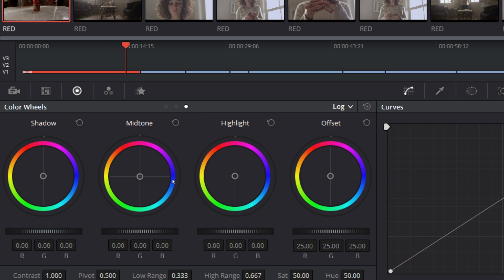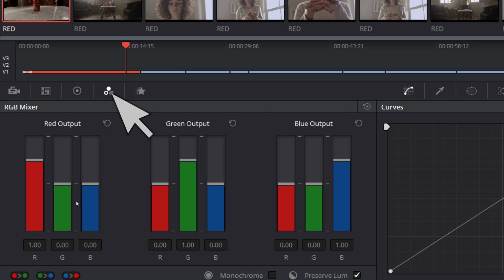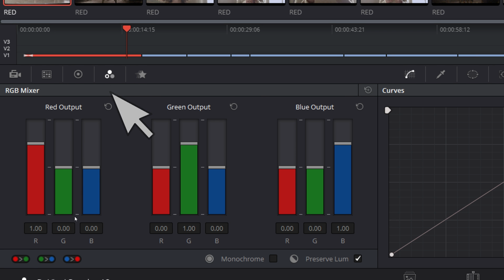And then on your third little tab here, you have this log slider. If you're working with something that's shooting in log, like a Sony camera or a Canon camera that's shooting in log format, it's very flat footage, and these color wheels here are specifically for that. We're not really going to get into that because we're working with RED footage, and DSLR footage is very similar. Go to the next one, which is your RGB mixer. And once again, this is just another tool to be able to control your output.